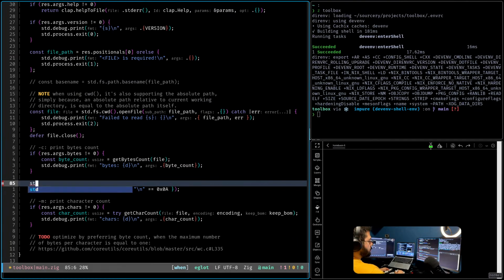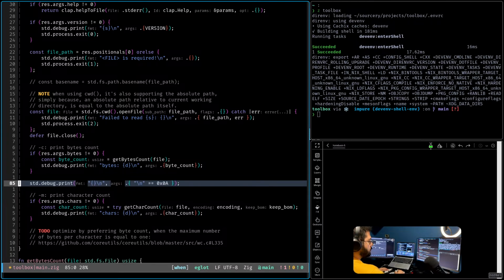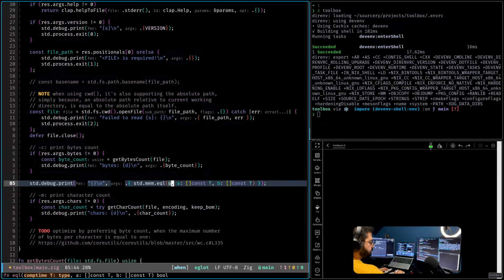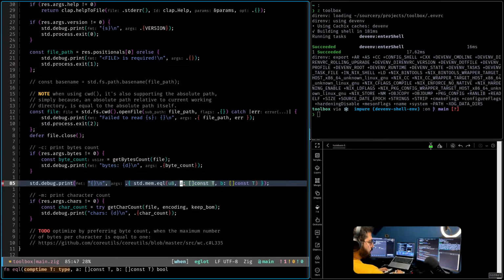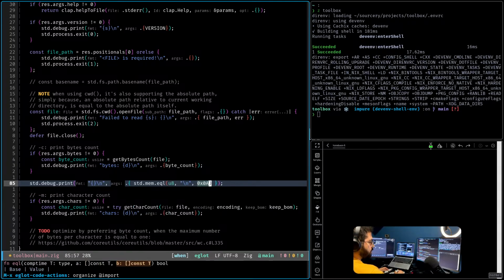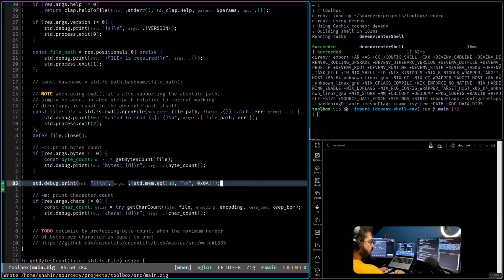Okay, it's std dash m. Let's remove this. std dot mem dot eql, type u8, and I want to check backslash n against 0x0a, right?